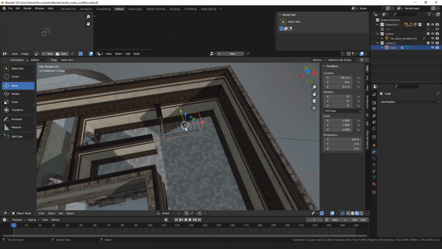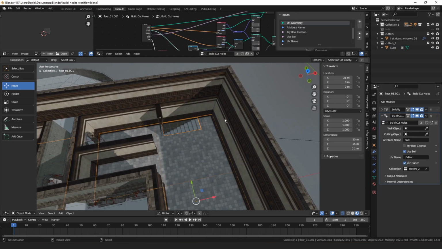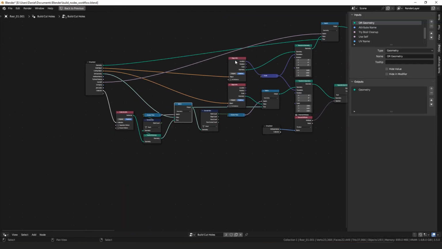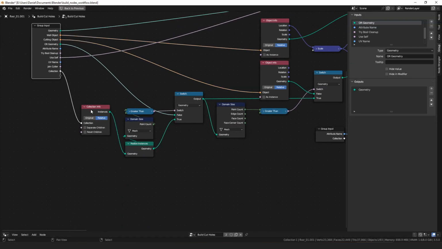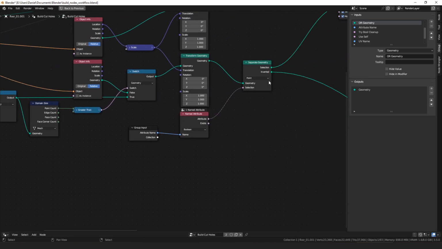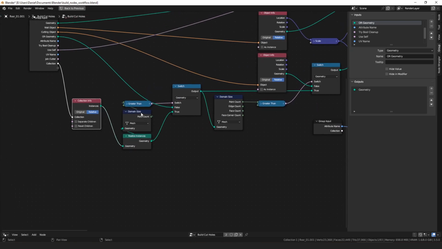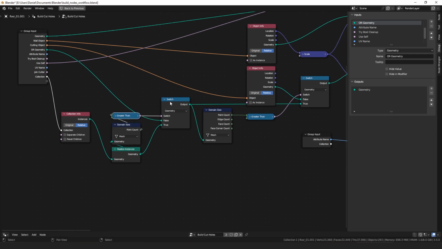So when I modified the build cut holes node to add the collection for the stairs, I broke the part that was working for the doors and windows. So I just fixed that. So with the collection info, instead of plugging it straight in to separate geometry, which obviously doesn't work, now we're checking the domain size to see if there's any points in it. And if there's points, then we're switching between the geometry and the realized collection geometry.